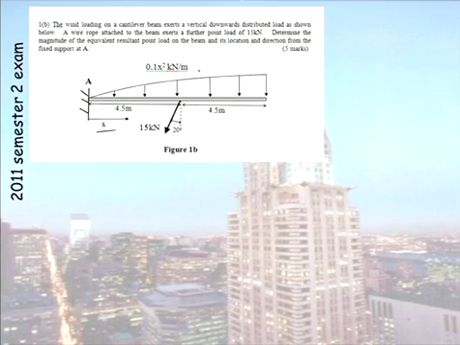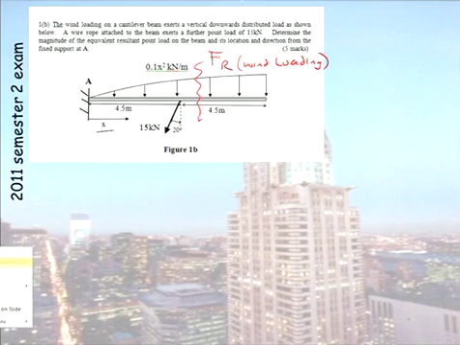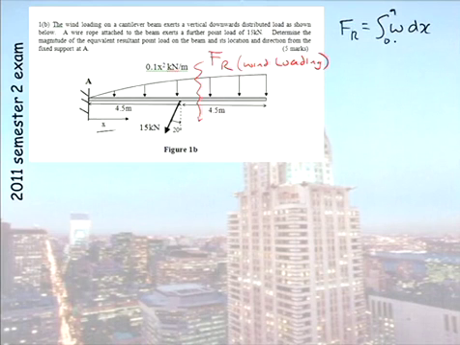So I would first say, okay, I'm going to work out the resultant force from my wind loading. So this resultant force we work out is equal to our varying load times dx. So we integrate it over our distance dx, and in this case it's between 0 and 9 metres. So we integrate our 0.1x squared. That gives us 0.1x cubed on 3 between 9 and 0. So that gives us a resulting point load of 24.3.